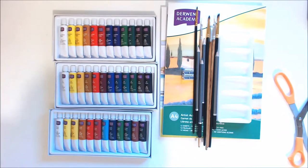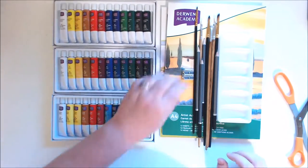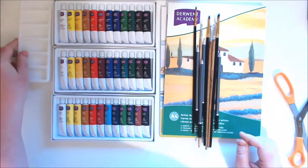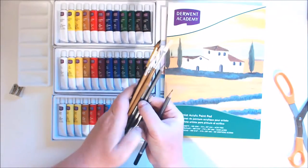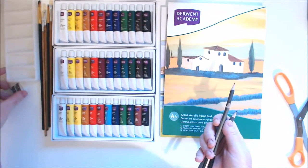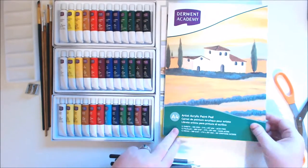Also really, really good for a gift for a budding artist. I always sort of look out for things that would be a gift for, say, your kids or your nieces and nephews and things like that. So that if they're a budding artist, you really want to encourage that creativity. So I always recommend to give an art set or any kind of art supplies as a gift, because it's always a good idea to encourage that.